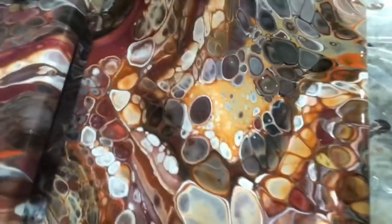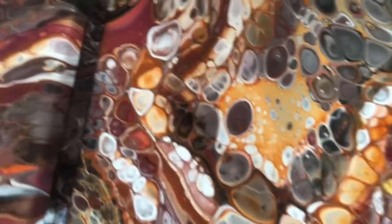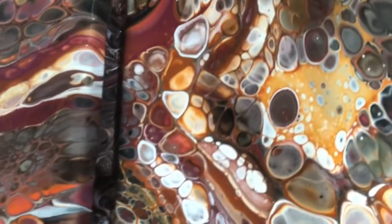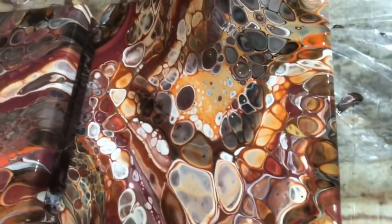And then this one here, where we mixed and went immediately, got some big cells and they're crowded, but there's no caterpillars, except for maybe 3 little ones right there. The rest are just close together, but not the same thing. So very interesting experiment. I might have to try it again, just to trust but verify and make sure. But looking really promising. I'll be super excited not to have them in my art anymore.